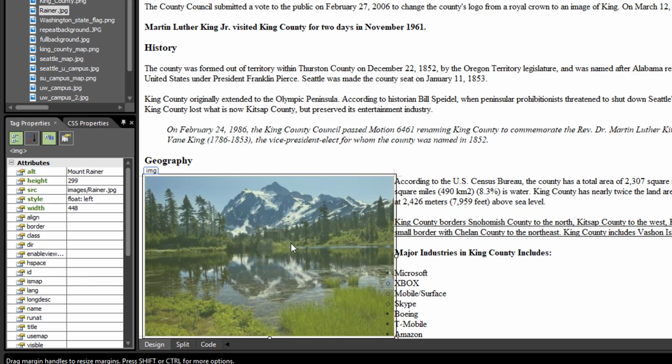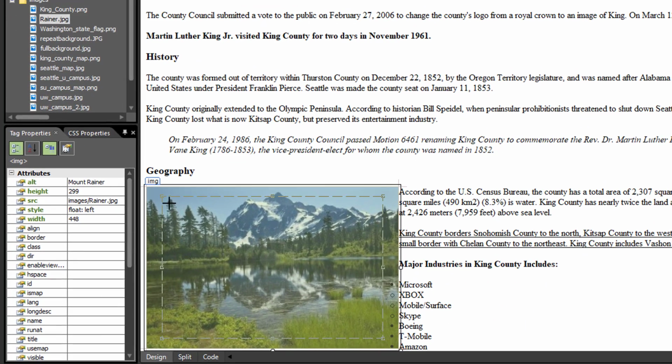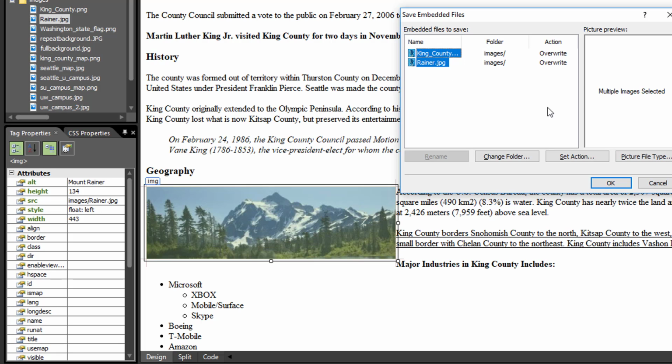What I'm going to do now is crop the image. I'm going to remove the accent. I just want to show the Mount Rainier without the lake. To do this, I'm going to do crop. I can draw if I want to, just like this, or I can use the existing square that I had and click on the crop again to accept it. Now what happened is you just replaced the original image. So the full Mount Rainier is gone. Control S to save. It's telling you it's replacing those two images. Say OK.